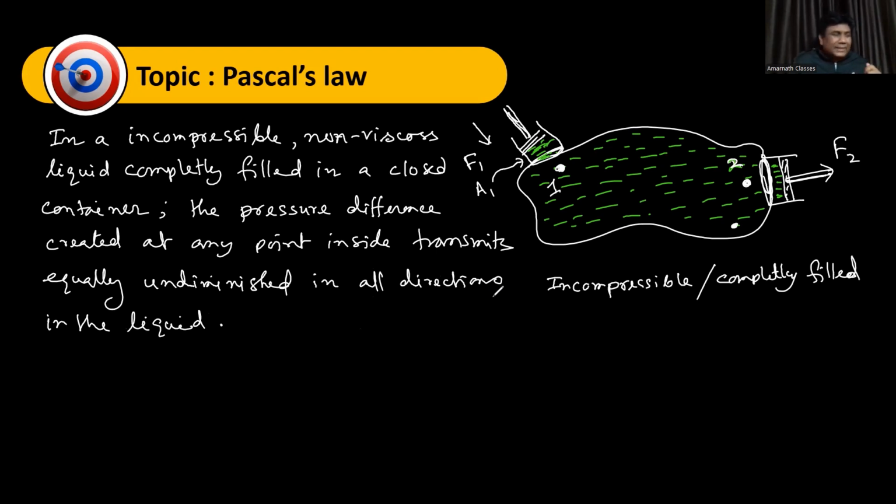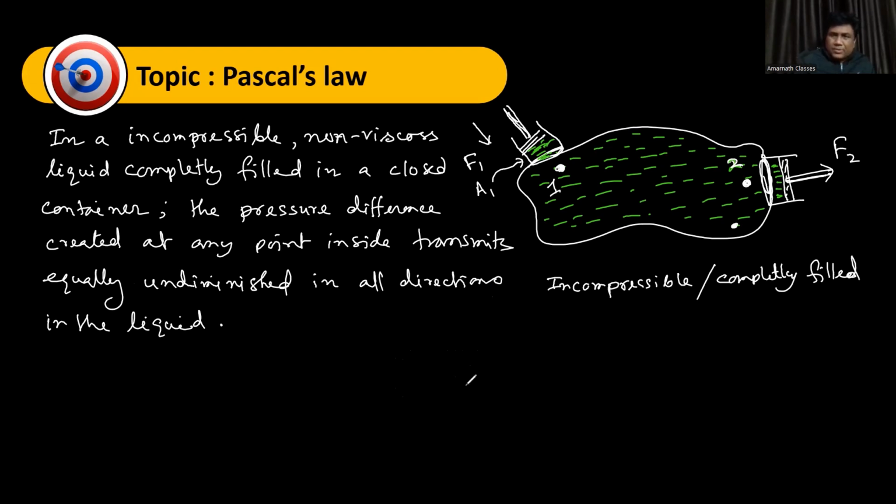I don't say that Pascal's law will be valid in the case of gas also. Gas is easily compressible, which is why we use Pascal's law in the case of liquid only. Ideally it should hold for all fluids. You know that gas and liquid together we call fluid, but gas is easily compressible, so it will be valid only when the fluid is incompressible. That is why Pascal's law is valid only for liquid.